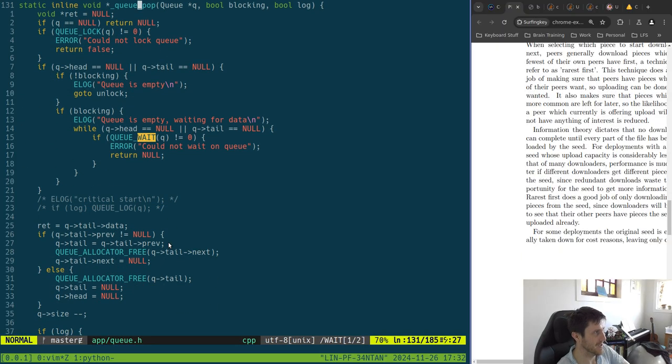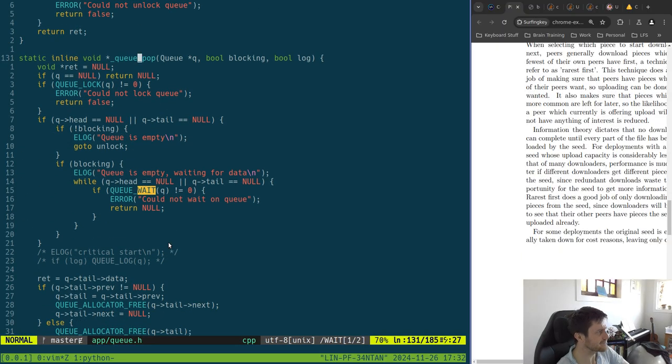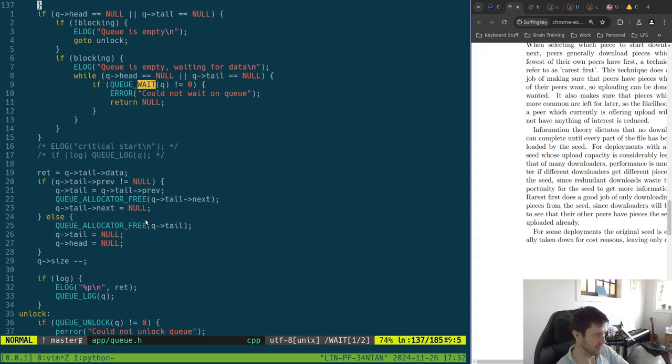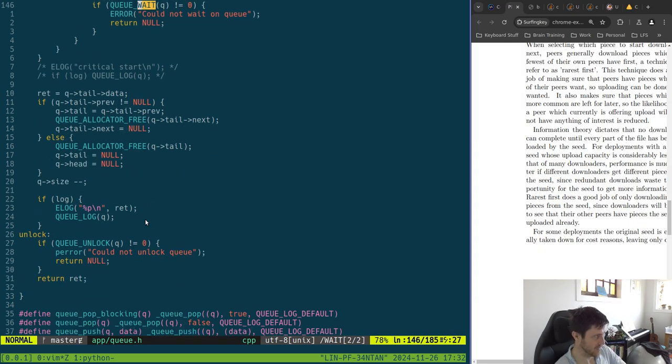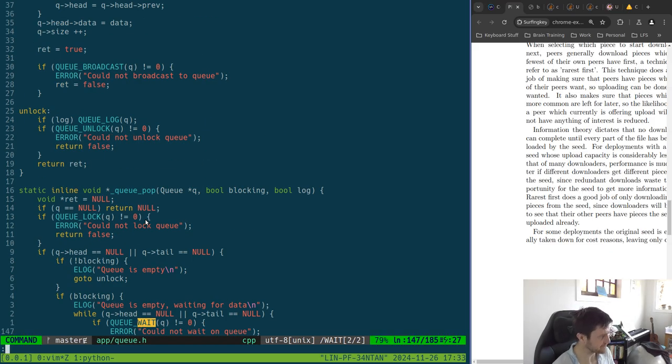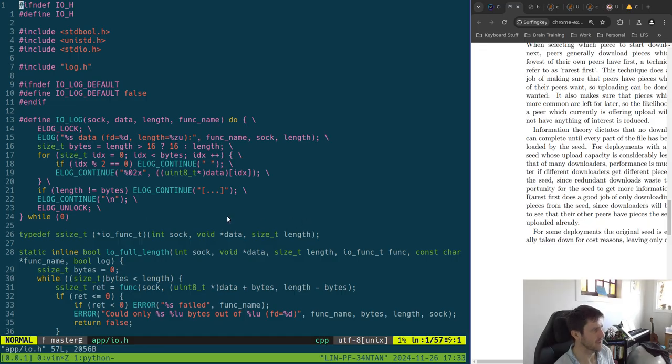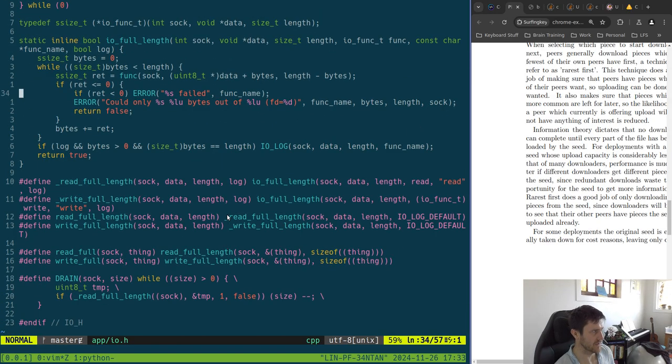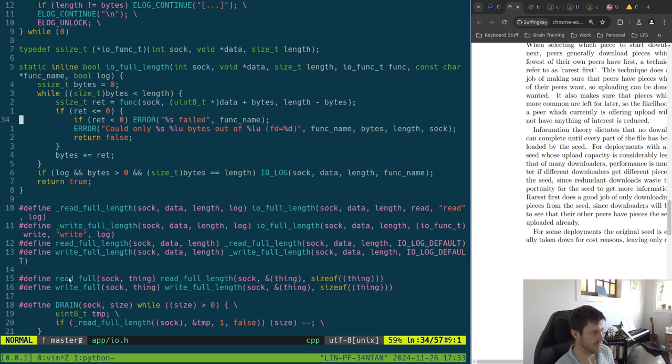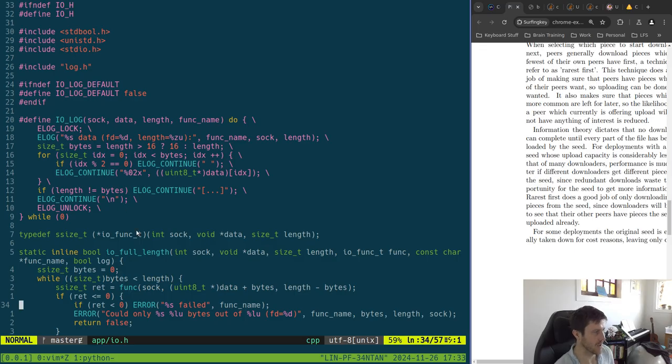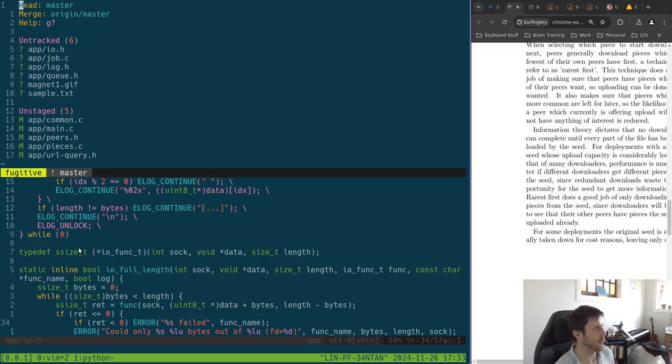They're pretty replaceable in a sense. And the pop does similar, except it also has this blocking functionality that it will check whether it does some things. So we also have IO, I think. So that was just kind of the read full and write full. So I've made a bit more of a helper, and I don't know if it's any better or not.